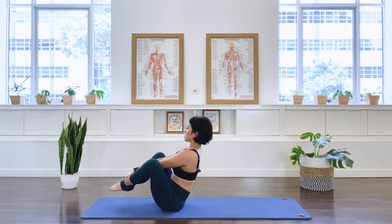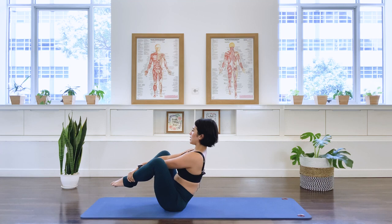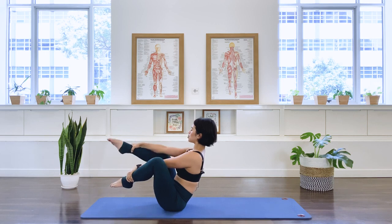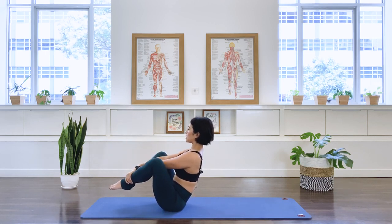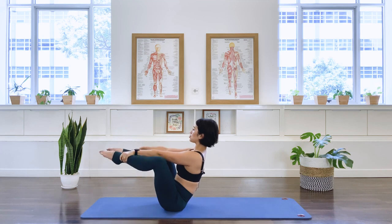Now, if you can, come and join me. Extend the right leg, stretch it up. And fold. And the left one, stretch it up. And fold. One more side. Stretch out as long as you can. And fold. And the last one, stretch it up as long as you can. Let's do both of them and stretch out.